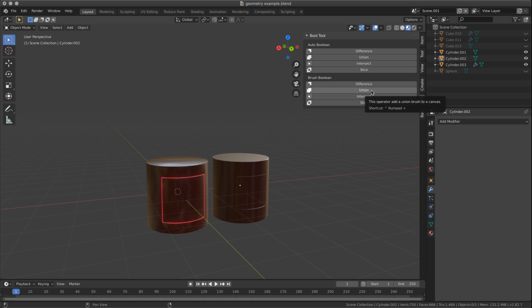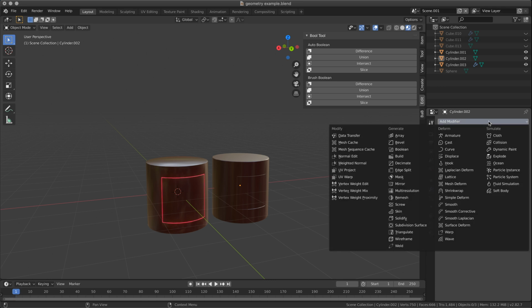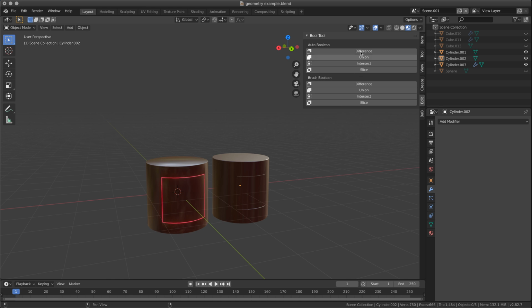This should really be all included in the modifier. I call it advanced boolean. I don't know how they should call it if they don't want to modify the normal boolean, but I find it very easy to use.